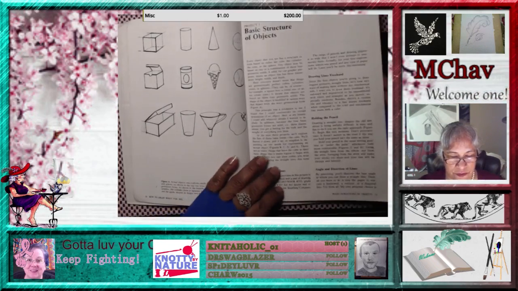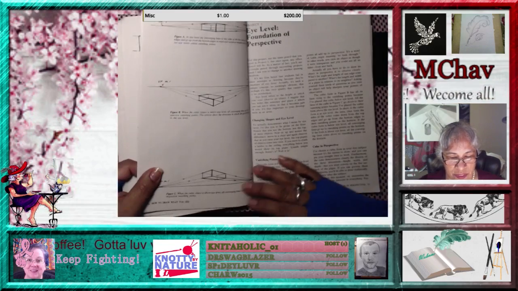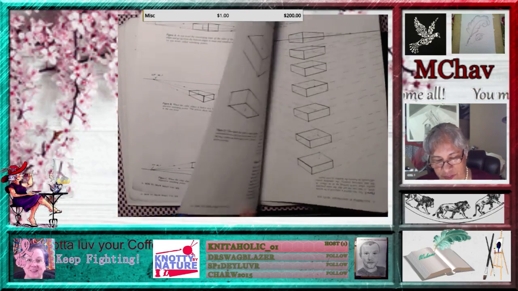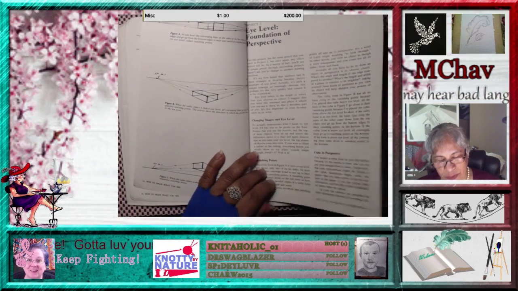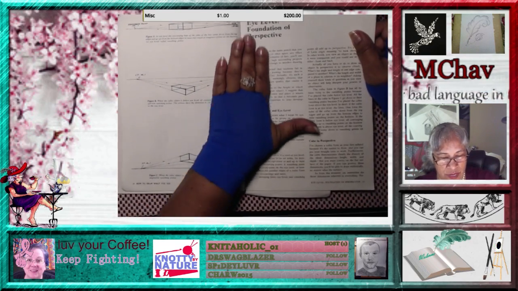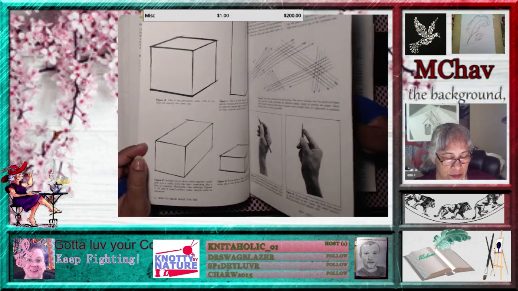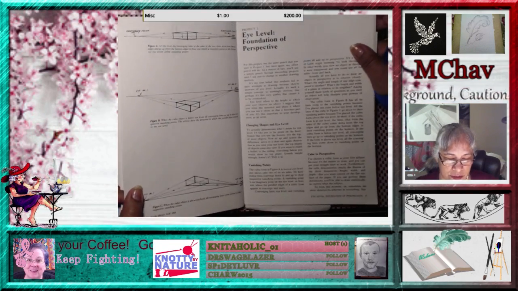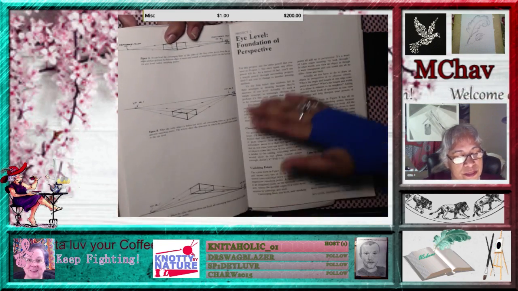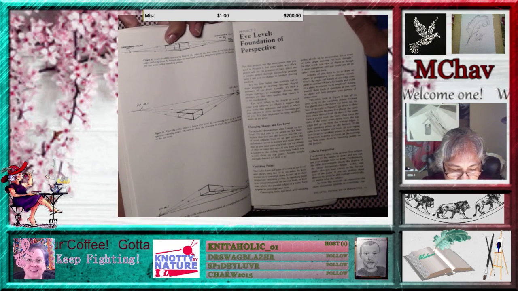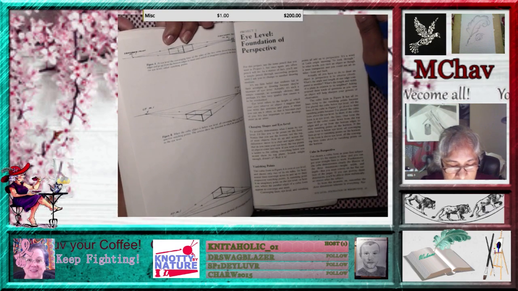All right, so that's the first chapter. I'm going to go ahead and read the second one. It's not very long. It's just 3 pages. And then I will go back to project 1, work on those, and then we will work on the second project. Okay, I'm going to continue. This will only take me about 5 or 10 minutes. So if you will just bear with me for a moment, I'll get back to you guys.